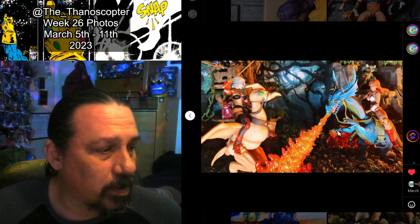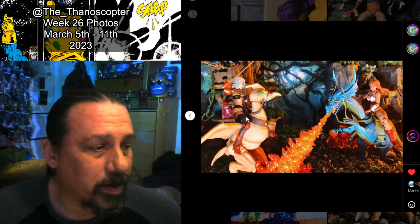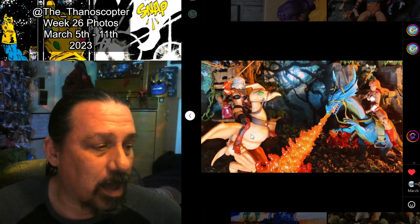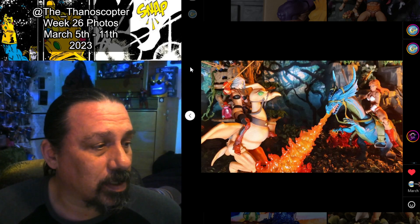One of the nice things about these grass plates — you can kind of hook feet in to secure them. They have like a little grid on the bottom, so they're actually kind of nice for getting figures to stand, although sometimes their feet are a little obscured by the grass. I like this picture, it's a fun setup. These are cool toys. I wish the Tarna was a little bit better, but Loose Collector has gotten a lot better recently — this is one of their early ones. But the Obis is rad, I love this thing. I'm really glad to get those two in the collection.